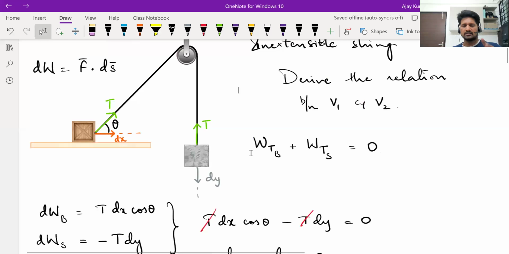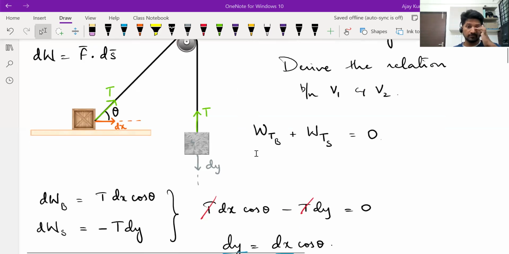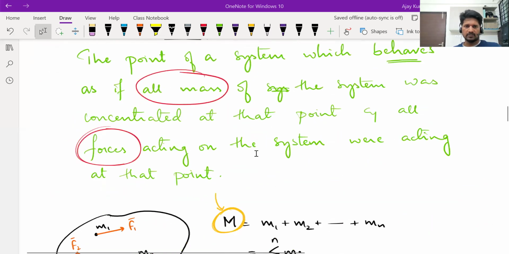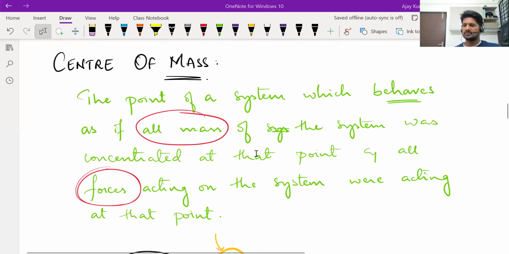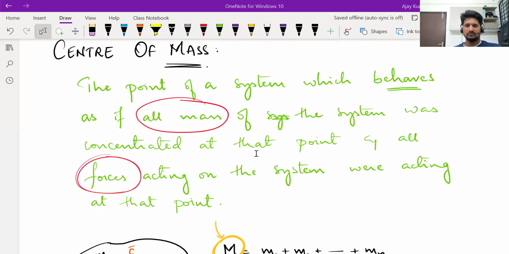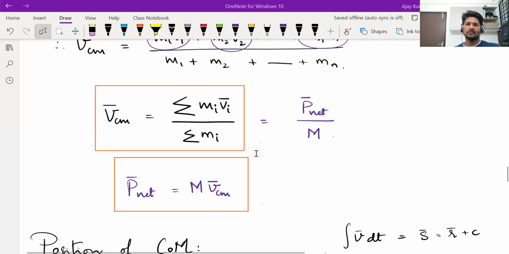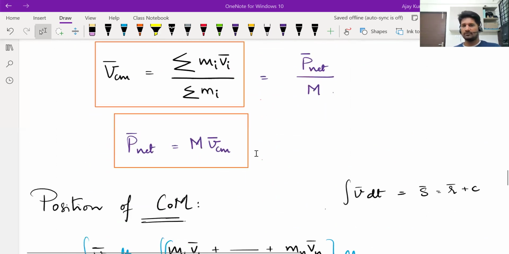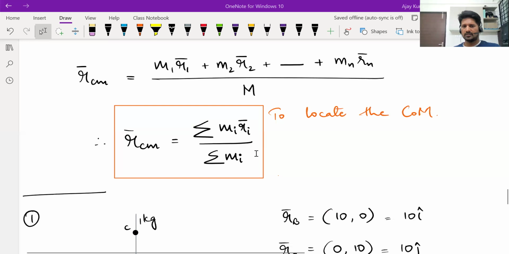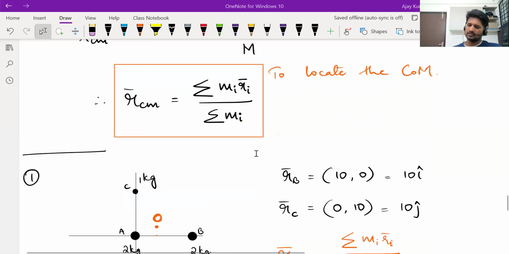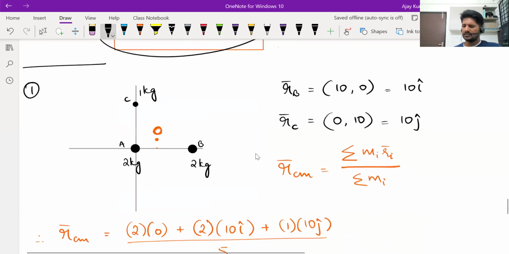So we discussed how to get the constraint relation in this case, like how to find out the relation between the velocities of the two ends of the string. I told you 3 different methods. Then we talked about this point called center of mass of a system, which makes it easy for us to analyze the system. And you already saw how it makes things easier. If you want to apply Newton's laws, you have to apply to the center of mass only. Okay, by definition. If you want to find out momentum of a system, you have to find momentum of the center of mass. You don't have to find momentum of each particle separately. Okay, and for that you need to identify where the center of mass is, and this formula helps us locate the center of mass.